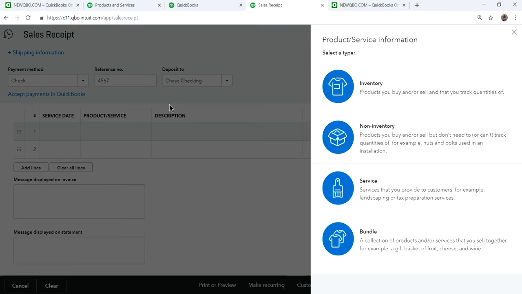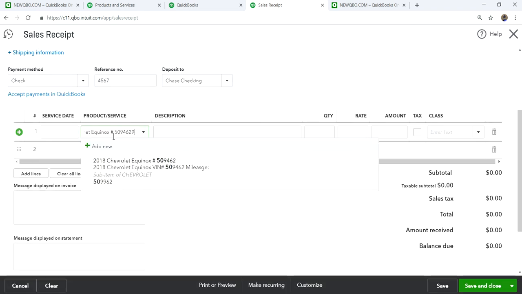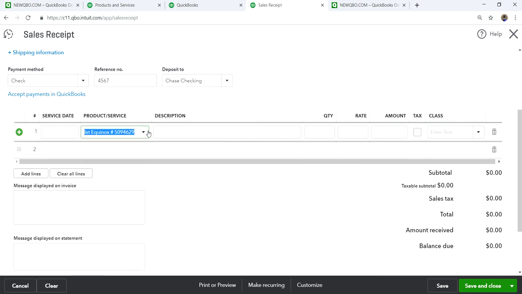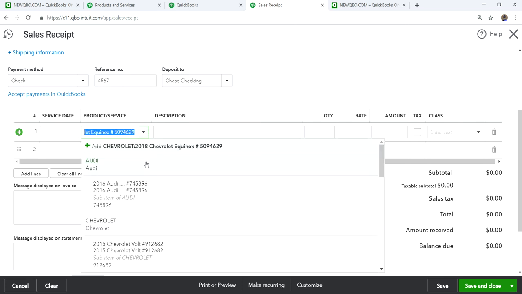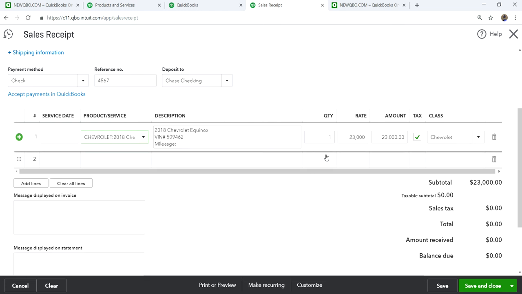Oh, it's not coming this way. Okay, hold on a second here. Let's select from here. 509462 right here. Okay. As you can see here, you can just do the description here. Next line, VIN number.